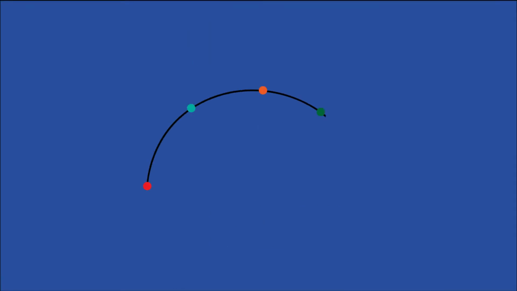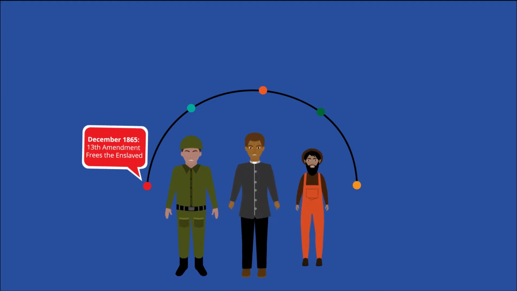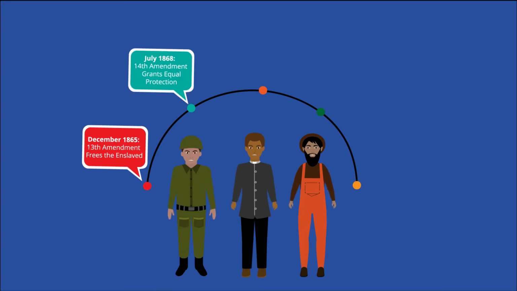Although enslaved African Americans had been freed by the 13th Amendment in 1865 and granted equal protection under the law by the 14th Amendment in 1868, there was much debate on whether or not they should also receive the right to vote, a right that had previously only been granted to white men. About half of the seemingly tolerant northern states still denied this right to black people when Republican President Ulysses S. Grant was elected in 1868.